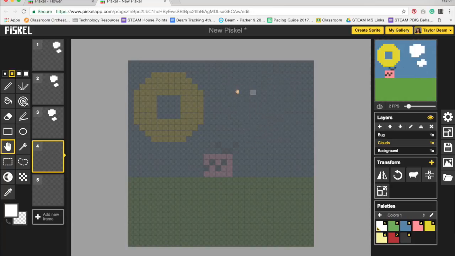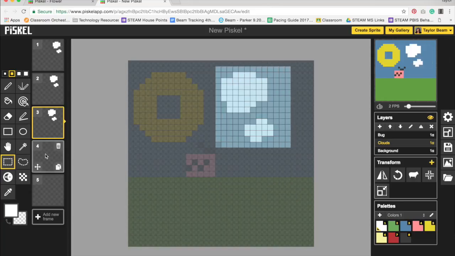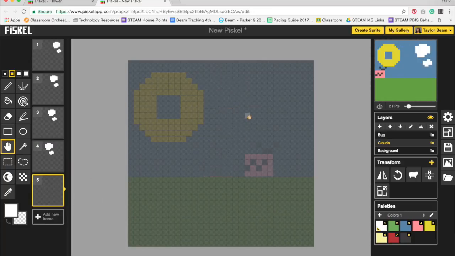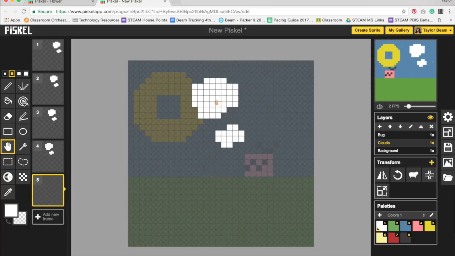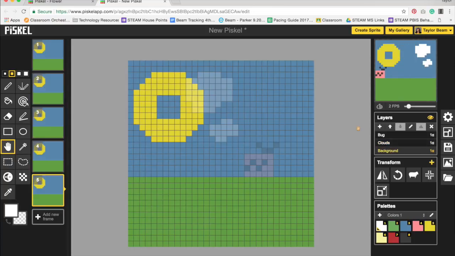Now, if you want to know exactly where those clouds were on the previous frame, you can definitely select them, because wherever you copy those on the frame is exactly where they will be pasted. So I'm going to move those just a little bit. Awesome. So now you can see that both of those objects and both of those layers move independently of each other, which is kind of nice and kind of fun and can create some really interesting qualities in your animation. This is really awesome if you have a car driving or a person walking across a sidewalk or different things like that.